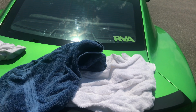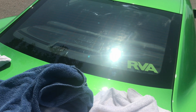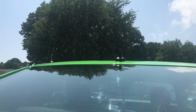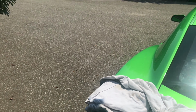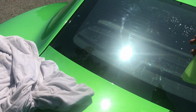Alright, ladies and gentlemen, now we made it to the fun part. I got my two back windows done. I'm gonna hit my rear glass now. Now, like I said, my window has curvature, so what I'm gonna want to do is, hold on, let's see if I can get the tint in one hand. I'm gonna wanna hit the back of this glass with your soapy water.